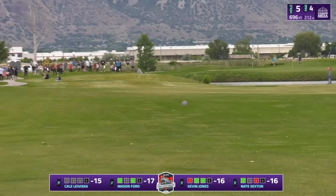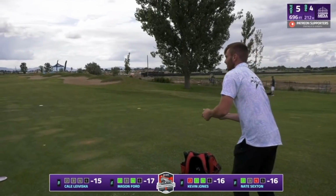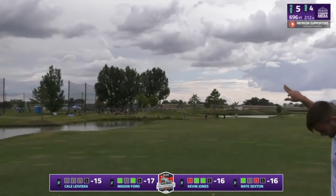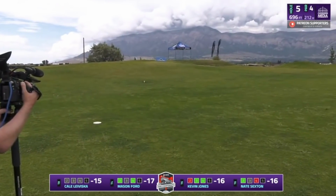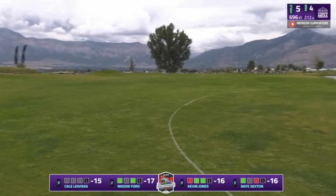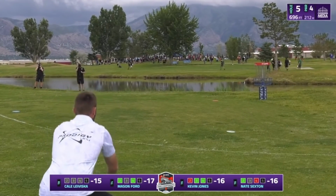You're choosing to play this hole for position, not power? I used to go backhand driver on this shot, but it's just too easy to skip out of bounds, and it gives you such a disadvantage on the hole to go out of bounds on the tee shot, as opposed to if I were to go out of bounds on this shot, I'm likely going to be pretty close to the basket for my par. Yeah. You're aiming at the water, playing away from it with that second shot, giving yourself a putt.